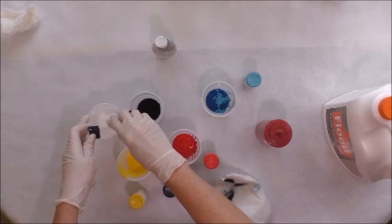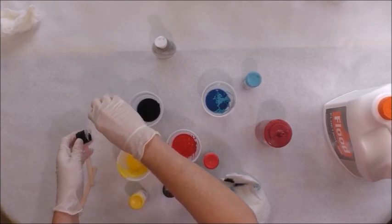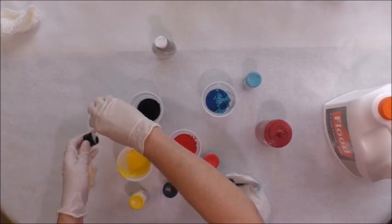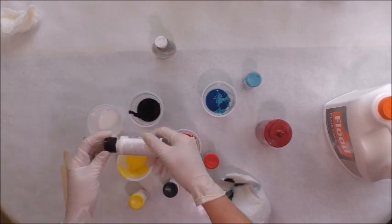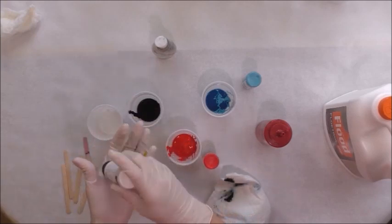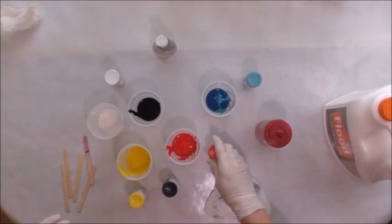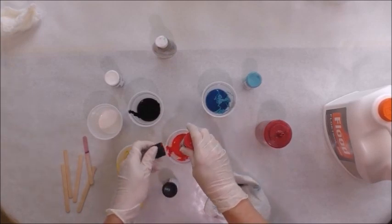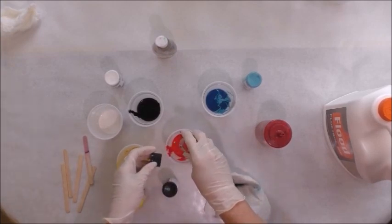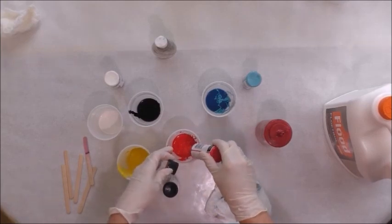You know, every once in a while, it's just kind of the luck of the draw. You'll pick up a bottle of paint or something and you'll open it up and it'll be dried out inside or something funky. And that's probably pretty true across the board for any paint company. There's just going to occasionally be one that dries on the shelf or, you know, whatever. So you just kind of have to take it with the odds.